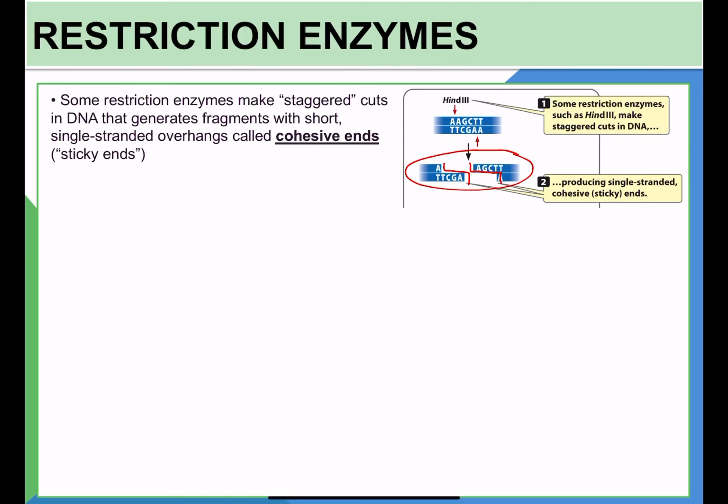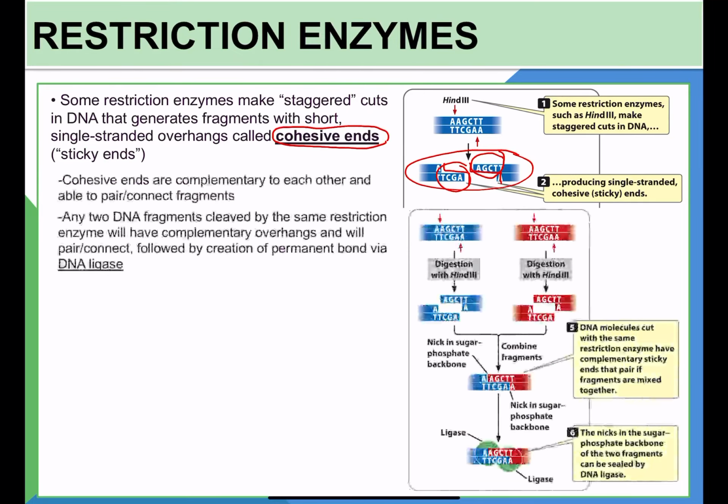So they have these single-stranded overhangs that create what we call sticky ends, or more properly named cohesive ends. What's special about these cohesive ends is that they contain sequences that are complementary to each other, and hence they can base pair back with each other to glue the sequences back together. Or, for our genetic analysis case, we want to insert a foreign sequence in between the cut sites and glue those little pieces together. How does that work?